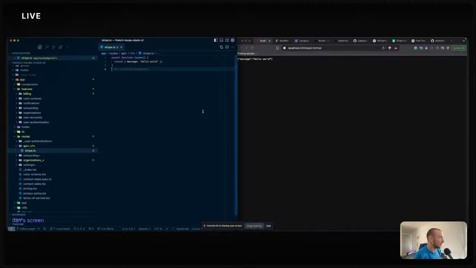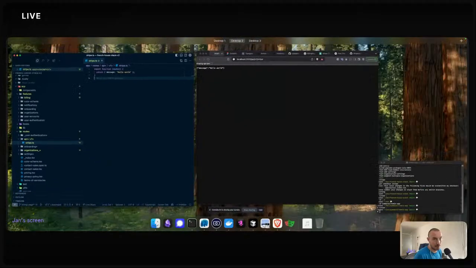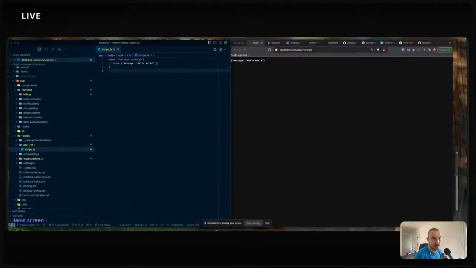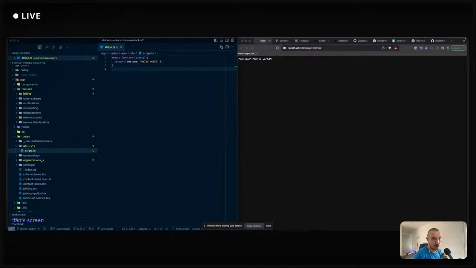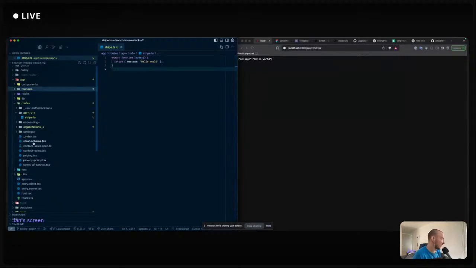Cool. So we got that set up, but in our world, we don't want GET requests because all Stripe webhooks are POST requests. Again, I'm cheating, right? If you would have to figure this out from scratch, if you've never done Stripe, this is all the stuff that you would need to read in the docs. I know a little bit what I'm doing because I've done this a thousand times. I just need to figure out the details again.